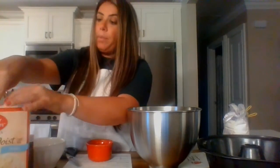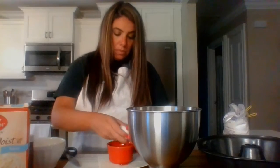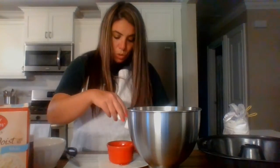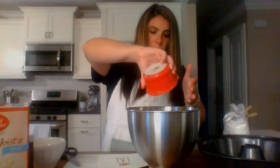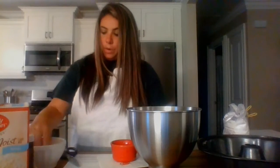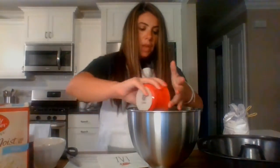Got him. That eggshell was not cooperating. Okay, so that's one. Again, this recipe calls for 3 eggs. 2. That one was a lot better. Then our 3rd. Eggs are in shells. All right.